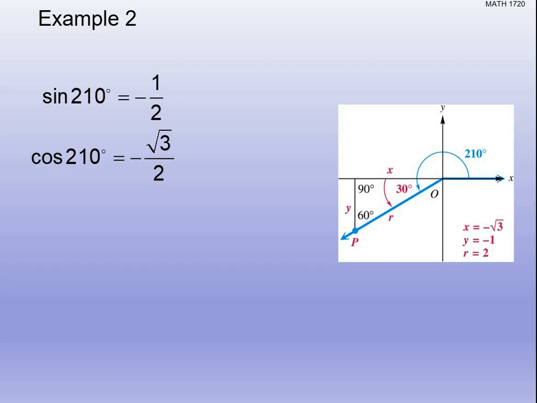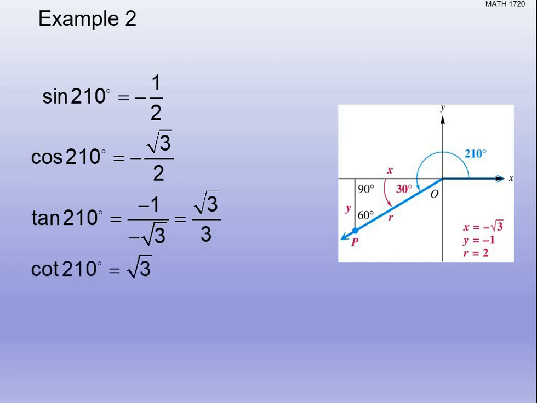So tangent is opposite over adjacent. So remember it's going to be negative 1 divided by negative square root of 3. We have two steps to do here. We have a negative over a negative, so that makes it positive. Second, we have a 1 over a square root of 3. Remember, we need to rationalize the denominator, so we multiply 1 over the square root of 3 by square root of 3 over square root of 3. We've done that in a couple previous lectures. I'll make sure I'm doing that on the board for you as well, so that you can take a look.